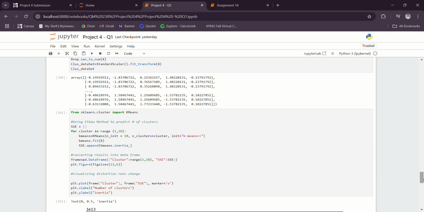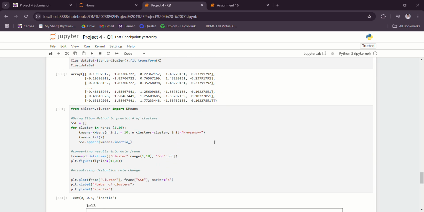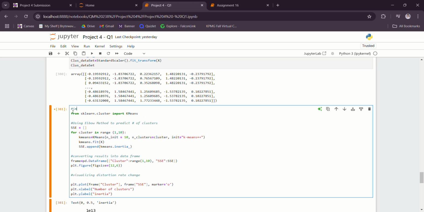The next thing I did was the elbow method to predict the number of clusters. So I imported KMeans right there. Then I used the elbow method to predict the number of clusters. As you can see here, I did the SSE equals, KMeans.fit, and then SSE.append.